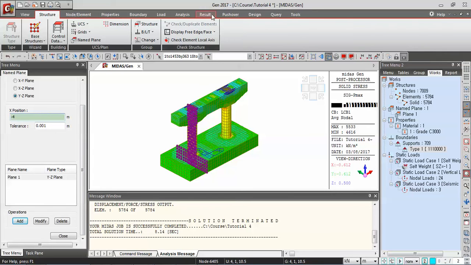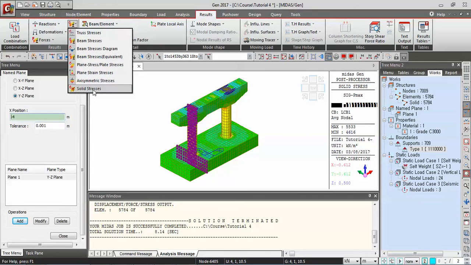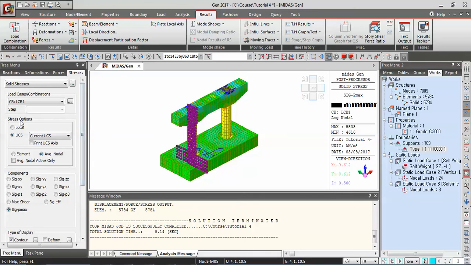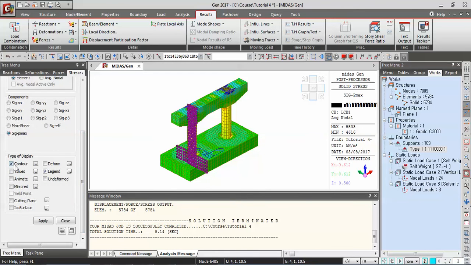We can go back to our results tab and sa stresses, balik po tayo sa solid stresses. Okay, LCB1 pa rin, UCS. This time we will click on element instead of average nodal. Still sig Pmax yung pipiliin. Let's click on contour, legend of course, and we will click on or check on cutting plane.